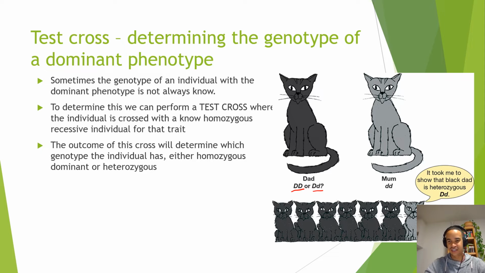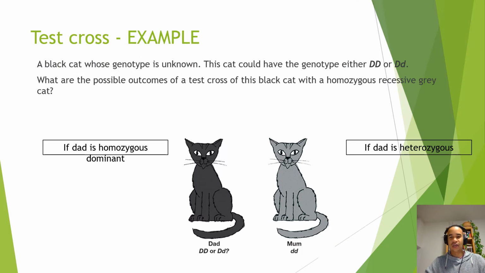In this instance, and we'll walk you through this process in a moment, it took 7 children before we came out with this homozygous recessive child, which is actually the one that tells us that our dad must be heterozygous. But we'll break that down now. Okay, so now we're going to look at an example of a test cross, and I'm just going to turn my video off here so that you can see the entire screen.